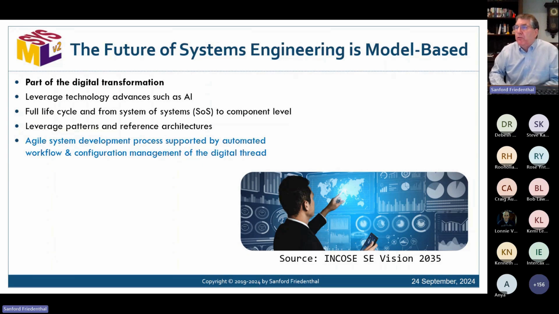Very importantly, though, is integrating our MBSE approach into Agile system development processes. When I use that term here, I mean it in the sense of Agile processes that support automated workflows. And as part of that, configuration management of the digital thread. So this is configuration management of this system model, this model of our system, and all of the artifacts that it relates to that span the life cycle of system development.